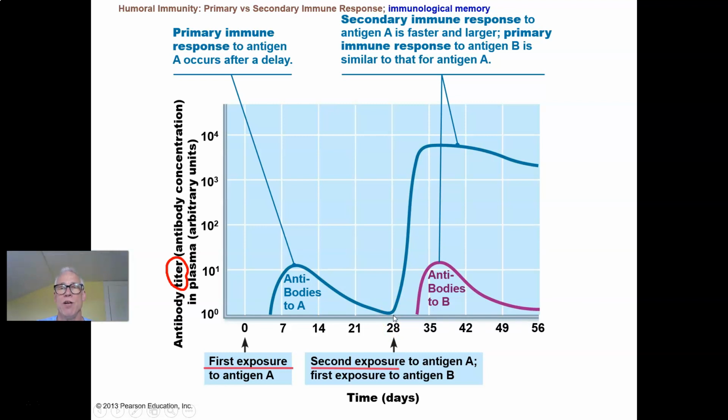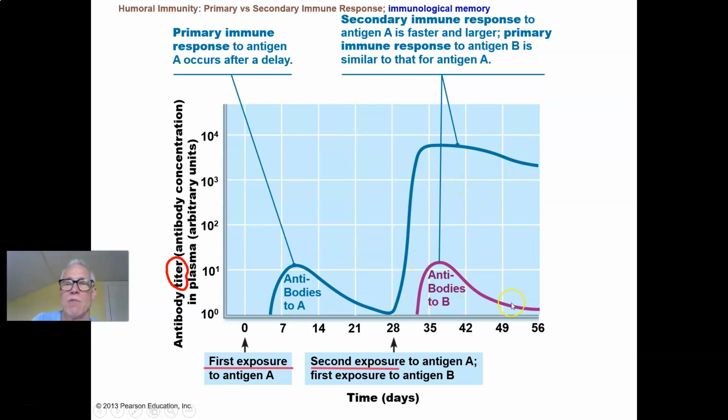We have 0 days, 1 day, and we already have antibodies starting to be produced and come into the blood. And look at the titer. Within a couple of days, we have this enormous titer of antibodies that has been produced, and that's so fast that the pathogen, the disease-causing agent, is not even going to have a chance to produce any symptoms. We're going to destroy it. So that's the difference between a primary immune response, lag, and only a certain amount of antibody production, versus a secondary immune response, no lag, and a massive production of antibodies.